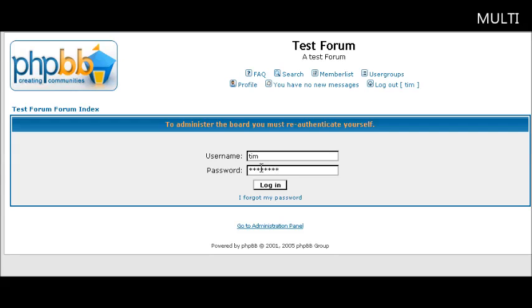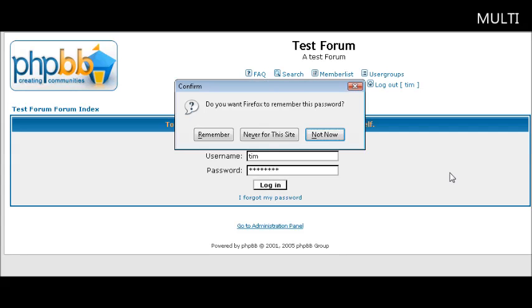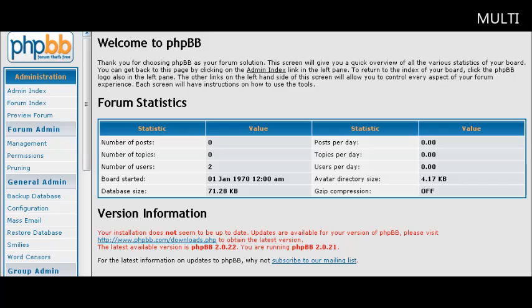You might want to bookmark your admin page so you don't have to keep going through that process to get to it. And it's just login.php, and then it redirects to admin. So you just bookmark it next time you go to it so you don't have to go through this process.